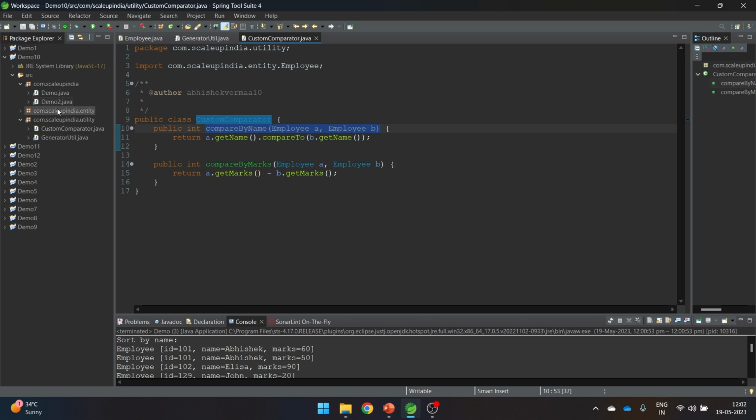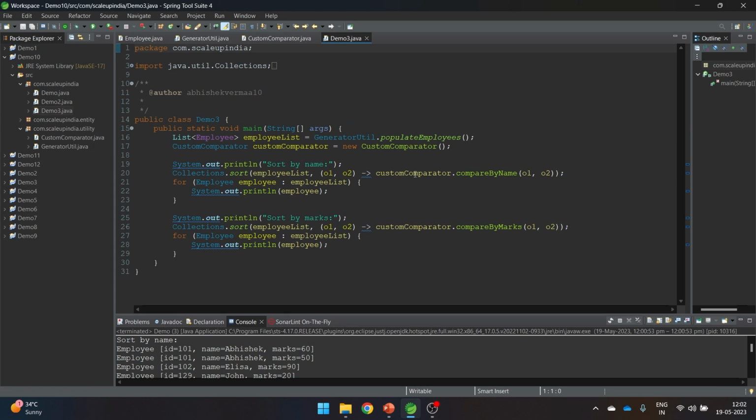So this is fine. Now let's try to write a method reference for the same and see how this works. So for this again, whatever I'm passing, the same I'm accepting here. So why should I pass it here? So let's remove, and let's remove from here too. Same let's do for this one, something like this. Now it looks good.